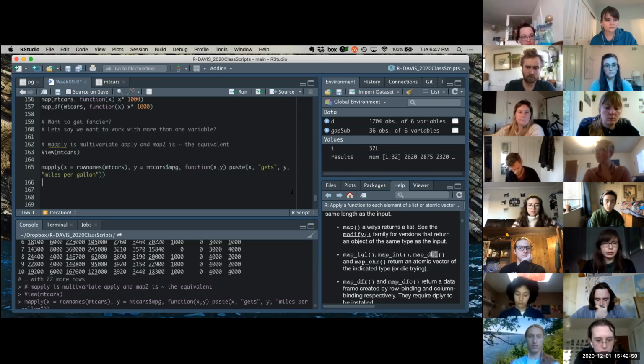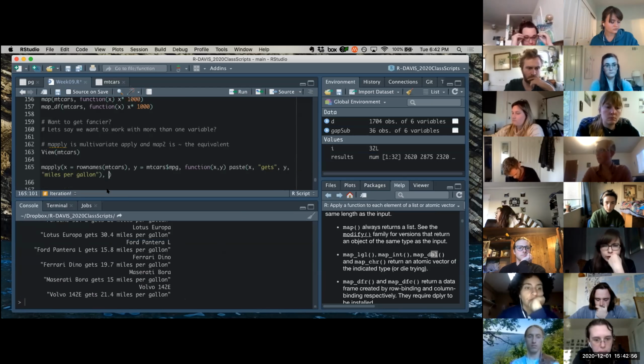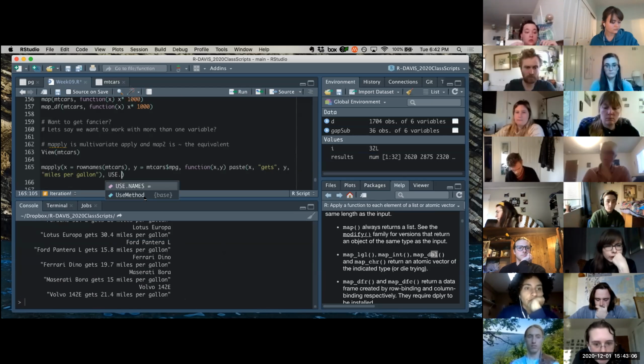there's one more function argument I'm going to put that's specific to mapply, which is USE.NAMES equals FALSE. This isn't as elegant as I wanted it to turn out, but if you use USE.NAMES equals FALSE, what you'll see is that this has gone through both rows and pasted them together, which is not something you could really do with a mutate function row by row.